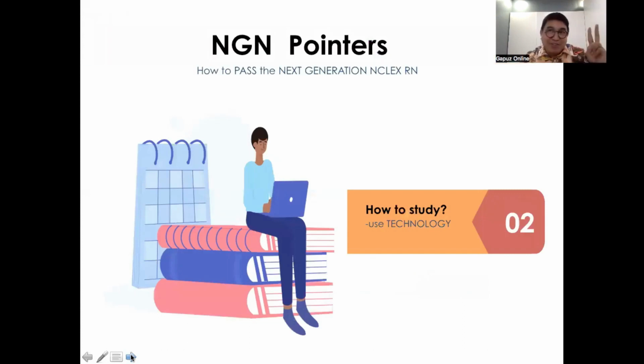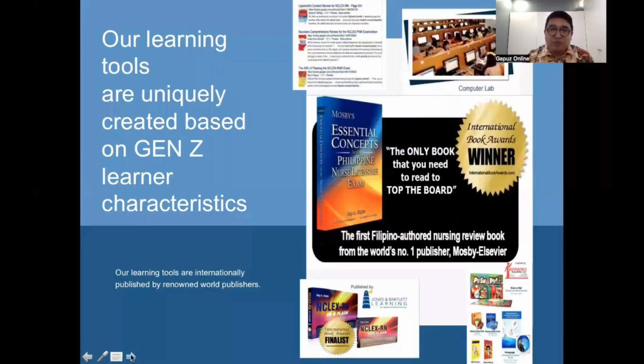And of course, the second thing that I'd like to remind everyone is you have to know how to study using technology. Now, the next generation NCLEX would ask you to navigate through the different types of questions such as bowtie, case studies, matrix, and if you are not adept with using technology, then there's nothing. So your test preparation should include the use of technology.